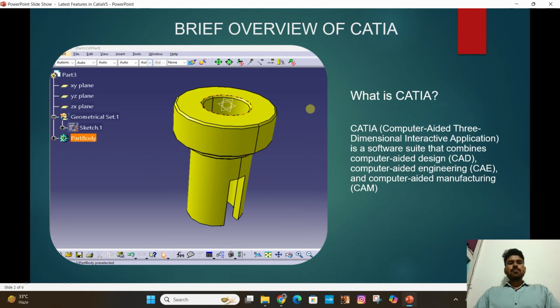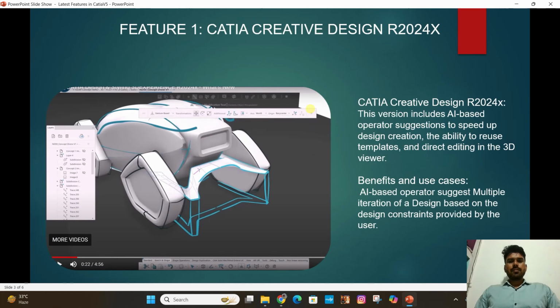Here I have shown you a CAD model in yellow color on the left-hand side of the image in the CATIA V5 interface. I will now continue with the latest features that are coming into Catia V5.